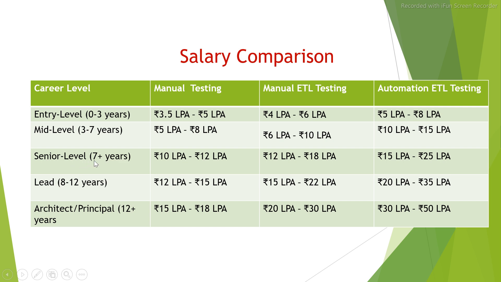At the senior level, with 7-plus years of experience: manual testing is 10 to 12 lakhs, manual ETL testing is 12 to 18 lakhs, and automation ETL testing is 15 to 25 lakhs. That is essentially double — the upper end for manual is 12 lakhs and for automation ETL it is 25 lakhs, which is directly double. Manual ETL testing falls somewhere in the middle. At the lead level, with 8 to 12 years of experience: manual testing is 12 to 15 lakhs, manual ETL testing is 15 to 22 lakhs, and automation ETL testing is 20 to 35 lakhs — more than double compared to manual testing lead.